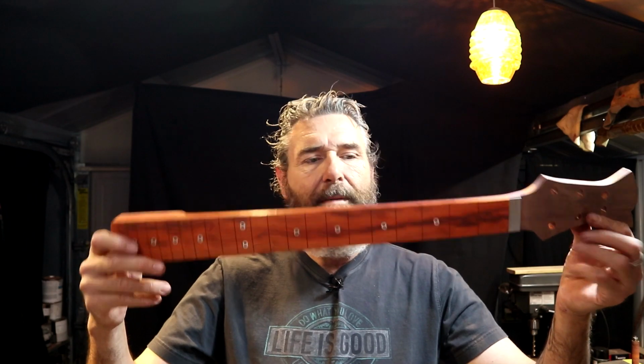I am building a 25.5-inch scale, custom headstock, 22 fret, medium high fret wire, custom dot inlays on my fretboard, Space Padauk fretboard, 5-piece Purple Heart and Padauk neck. I'm using an American walnut body that I created a shape out of 4 different templates. I used a PRS, a Les Paul, a Stratocaster, and a Telecaster template.